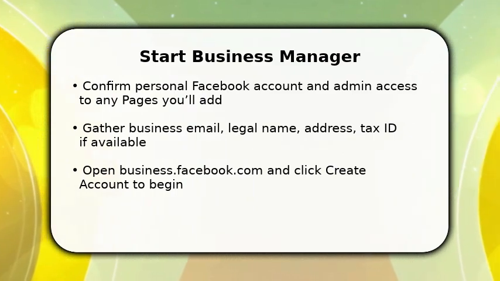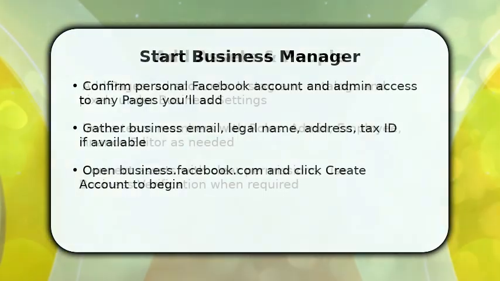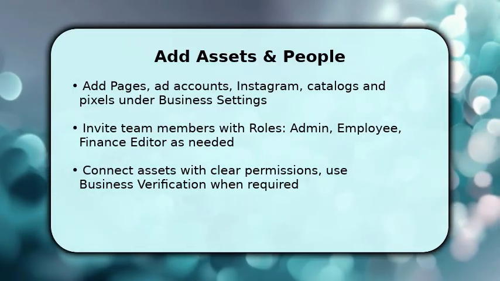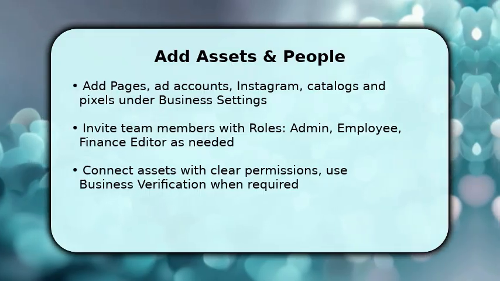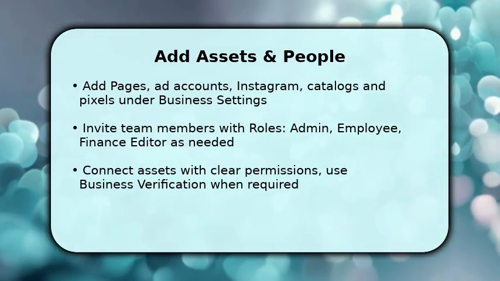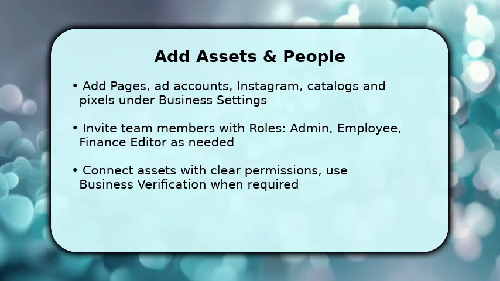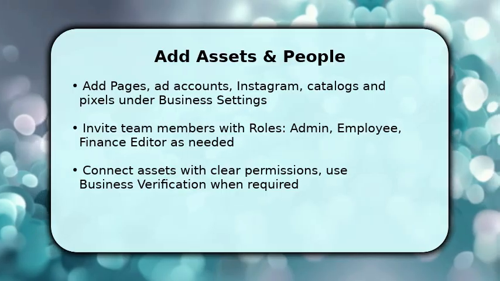Next, you add assets and people to run ads and manage pages. From business settings, link pages, ad accounts, Instagram profiles, pixels, and product catalogs. Invite team members by email and assign appropriate roles: admins for full control, employees for limited tasks, finance roles for billing. Once assets are added, assign permissions to each asset rather than blanket rights.